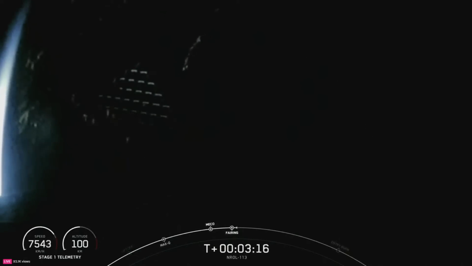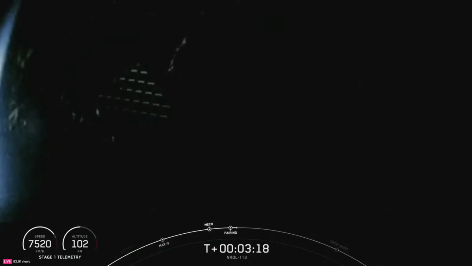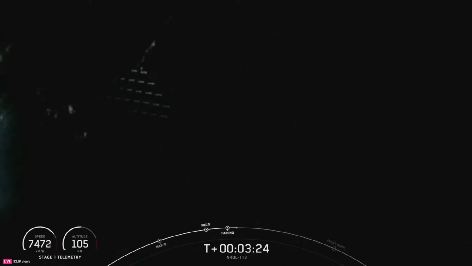Now, coming up about 3 minutes from now, the booster, which you've got great views of the grid fins on your screen right now, will initiate its entry burn to begin its journey to the Of Course I Still Love You drone ship, which is currently stationed in the Pacific Ocean. Those grid fins on board stage 1 are the primary mechanical structure that we use to guide the rocket on its way back to Earth.